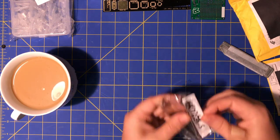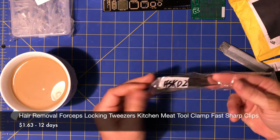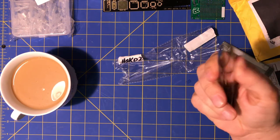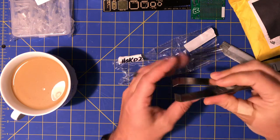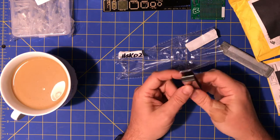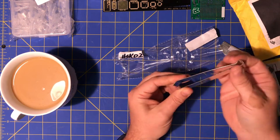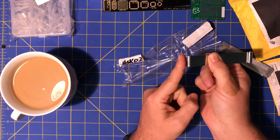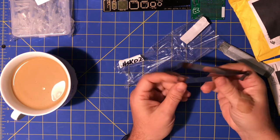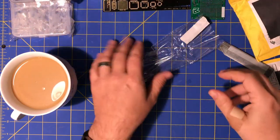These are some crazy tong tweezer things I found on eBay. I don't know what I'm going to use them for, but I thought they were really cool because they're like huge flat tweezers. Just seemed really interesting. Like, might be that one thing you need for holding something wide. Maybe I could put a 3D printed cache on here that can squeeze it and I can use it to hold stuff or scrape stuff. I don't know why I bought it. I just thought it was interesting. No idea. Actually, I can put that back in here.